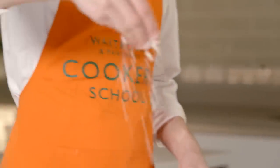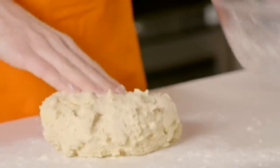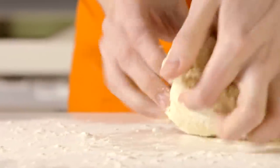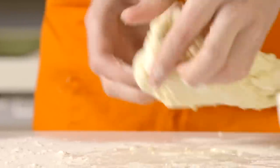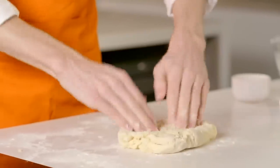It's looking a bit messy at this stage but we've got one ball of dough. I'm just going to set that to one side and scatter the surface very lightly with flour. Out we come with our dough and I'm going to do about five or six kneads on the work surface — that sounds very precise, but the more we knead the tougher the scone we're going to get. Just until you've got a smoother surface and it's slightly elastic.